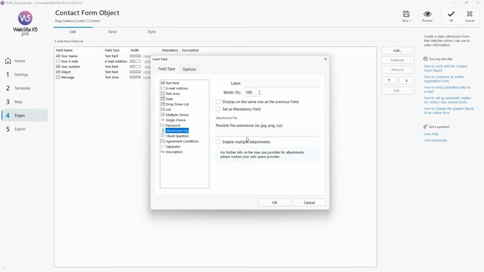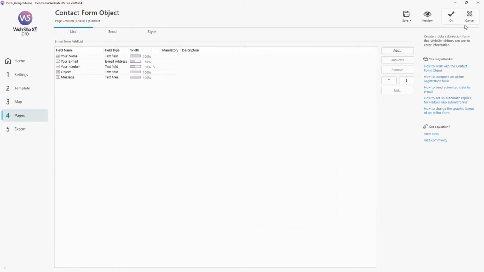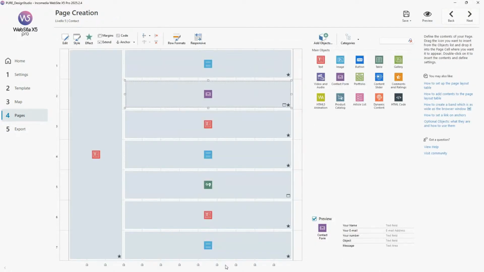This is one very common case scenario for multiple attachments, but we may also be talking about perhaps you are managing a website which requires your users to send maybe some personal document, maybe more than one file is required and you need multiple attachments. Well, from this version on, this is something you are able to do on any contact form object. So attaching more than one file to the same submission that your user can make.